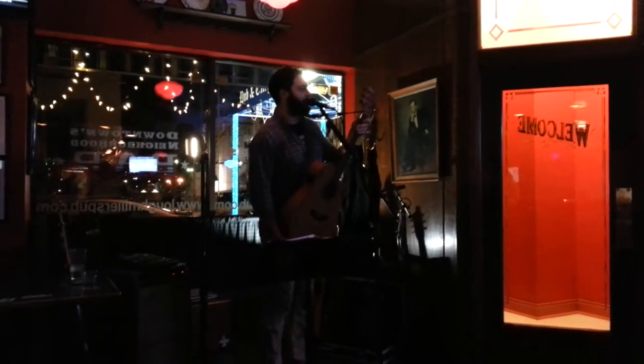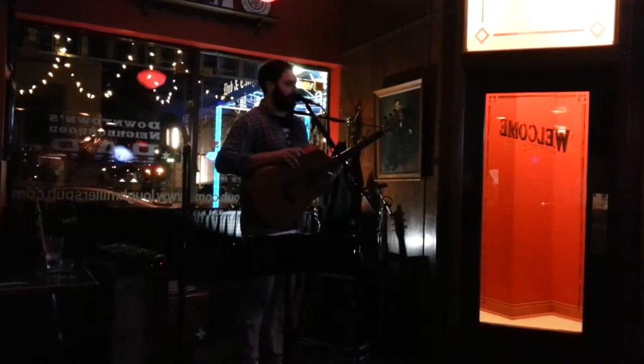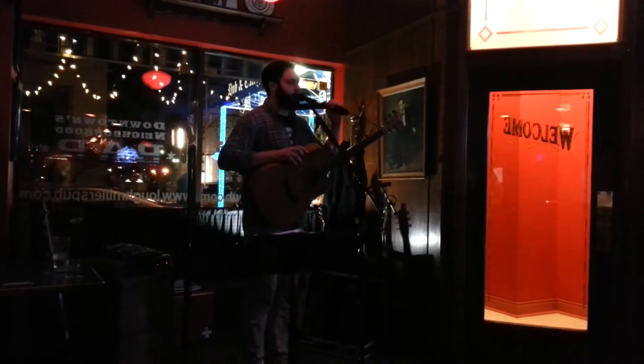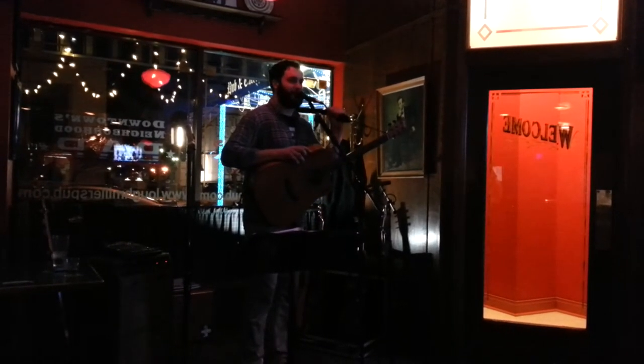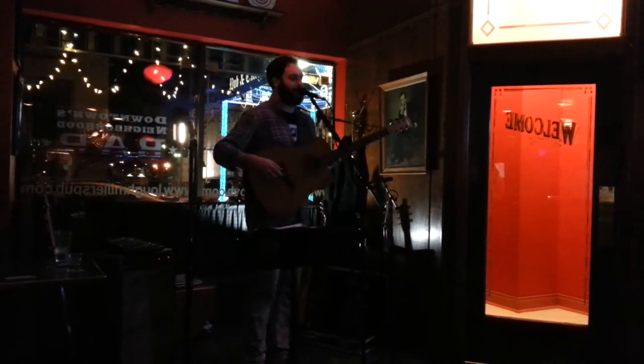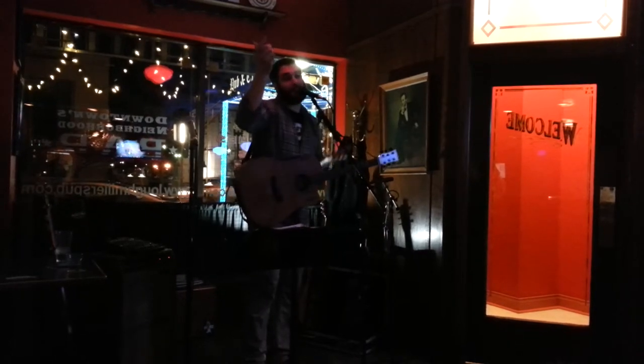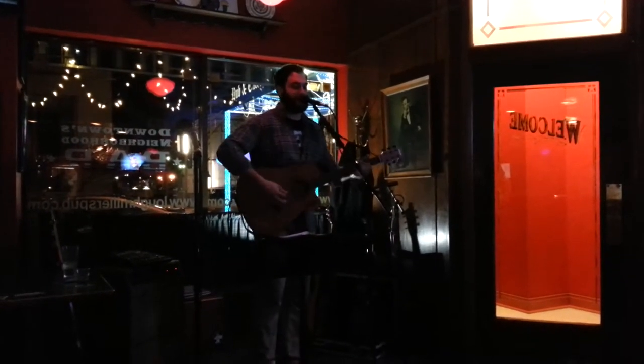So this is Clementine, and the only thing I wish that they would have done is given me a strap button, because this whole Bob Dylan look is not what I... I don't like this. It feels weird. I like having the guitar strapped down here. But, you know, it's a free guitar. What can I do?